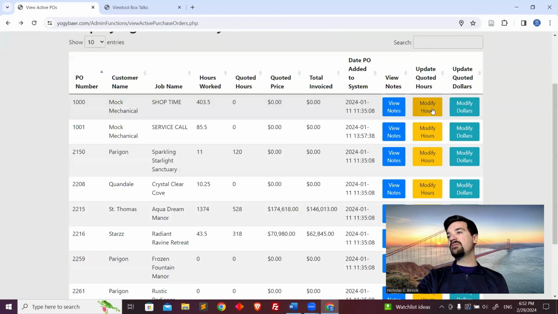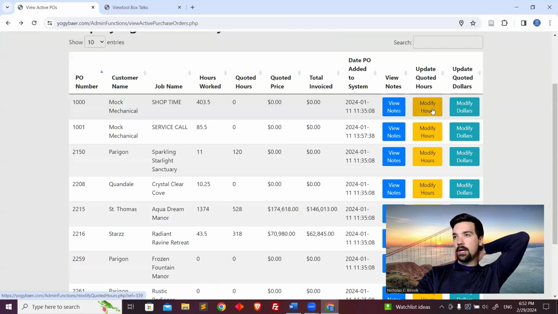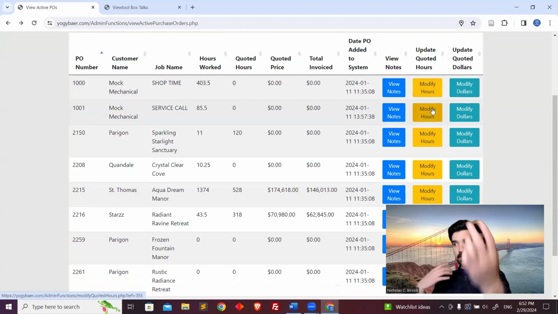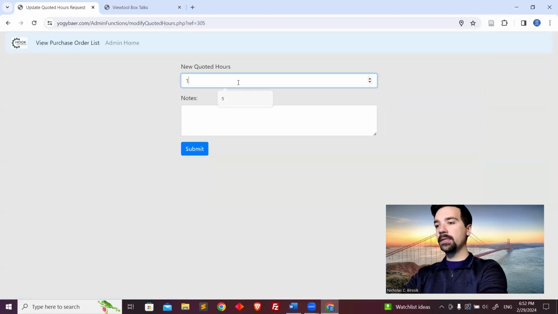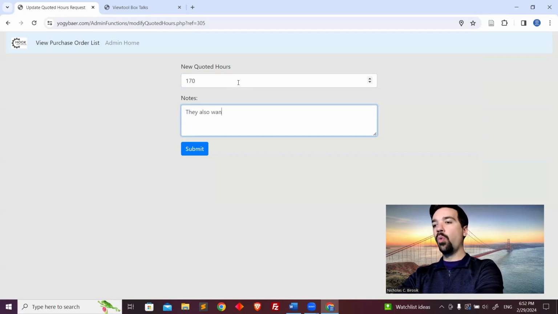You can also modify hours in order to attribute more time to the contract. Let's say that you need a change order. You're going to be working a little bit more on this project than you originally quoted. It's going to be a $5,000 difference, which is going to come out to 50 more hours. Well, let's say that right here we have quoted hours as 120. Right away, we're going to say, well, it needs to be 170. And the reason is they also wanted a pipe drilled in their backyard.